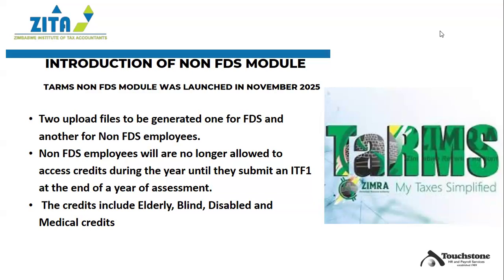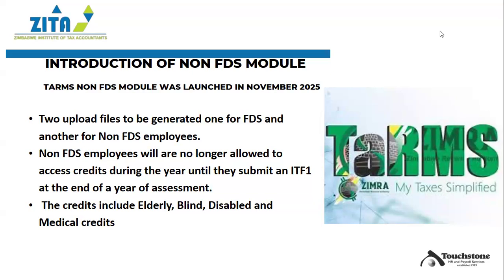So if I move from one company to another, let's say I move in June, TAMS already has my income information and everything, my tax that has been deducted from January up until June. So when I now join another company, I'm still going to use the same TIN number, meaning that behind the scenes, though my new employer is not privy to what I was earning in the old company, TAMS has that information. So still, we should really see that with TAMS, there is no non-FDS employee because TAMS has all our information.